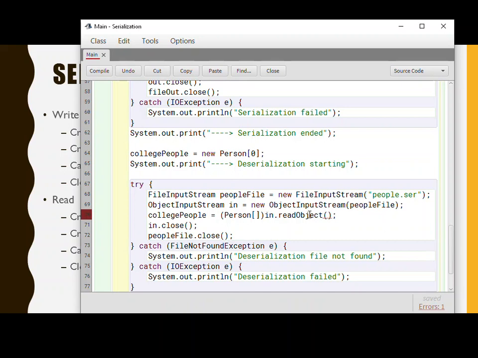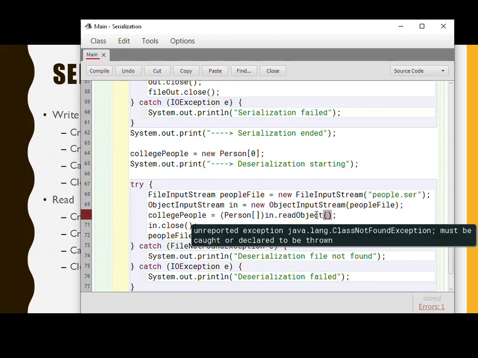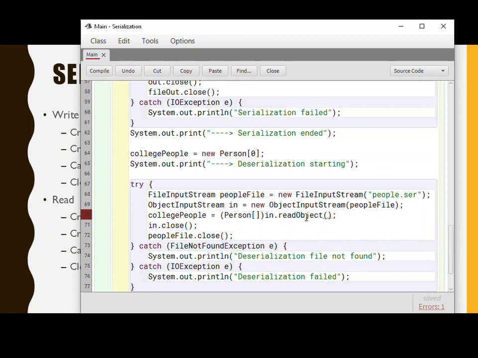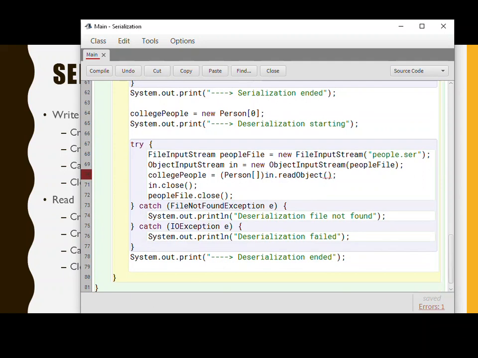We are going to talk a little bit about that, but what can happen here is that it can decide that it can't read the thing for some reason, that there is a problem in matching up the files. It has to match up the object that it's read with the object that you're storing, with the person objects that you're dealing with. And if there has been any kind of issue in getting all of that matched up, then it's going to throw this other error.